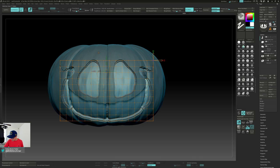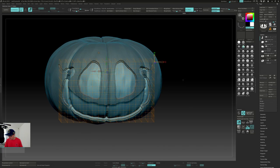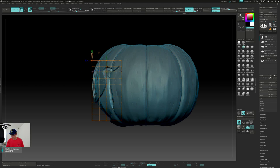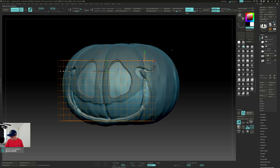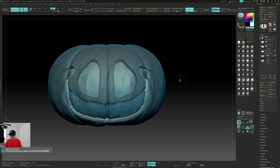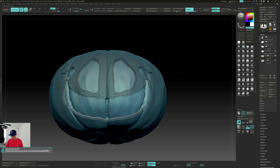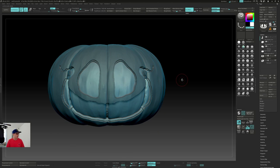Not really doing much, huh? Oh, why isn't it? Oops. There we go, that's what I need. No. Oh, you know what? I need to do it to the one that's in front of that one. I need to pull these out. That's looking pretty good. Pretty happy with that so far.